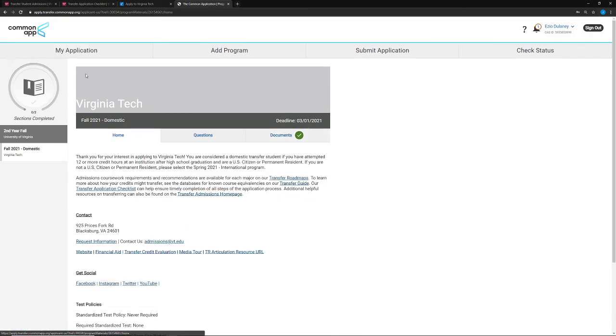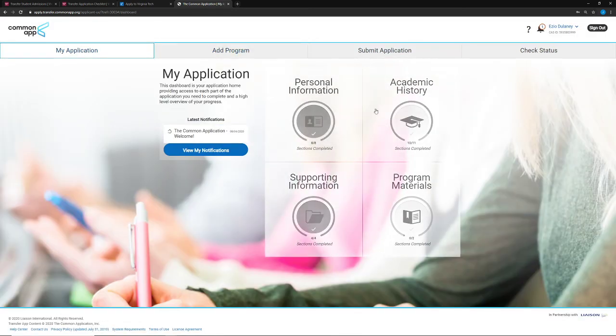checklist. So again, this is kind of a very quick walkthrough of completing your application, but as you can see, once you've got these common sections done, you are mostly there for applying to all kinds of different schools, and then you complete the specific questions applicable to that school in the program materials section. Note that for Virginia Tech, one of the additional steps I've been talking about is that self-reported academic record. There are several ways to link that to your Common App, which you'll see on the checklist.